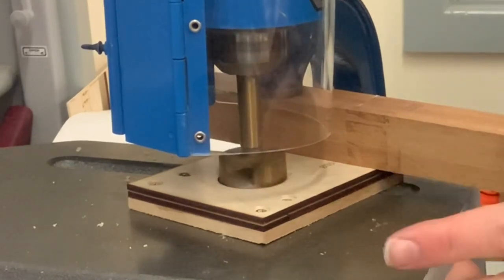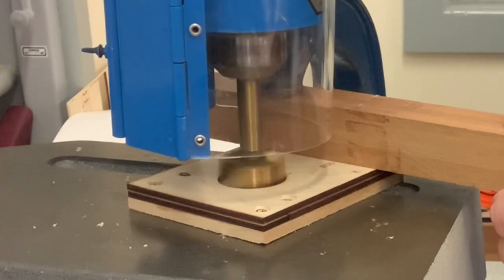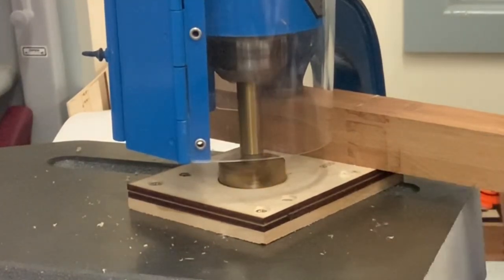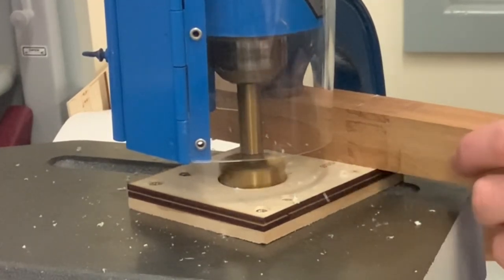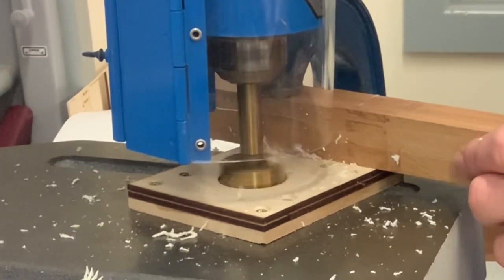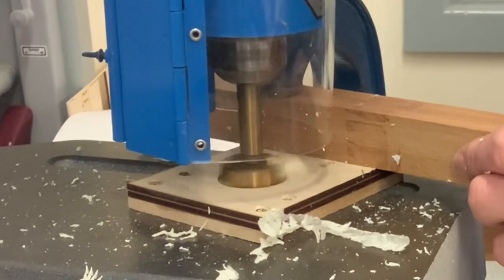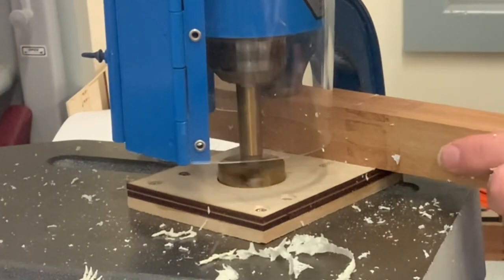Just let the Forstner bit gradually bite into the acrylic, and then drill very, very slowly. Let the drill go through the acrylic very gradually. What you'll see now is swarf coming off. That means I've gone into the acrylic. And you'll know you've gone through the acrylic as the sound will generally change.